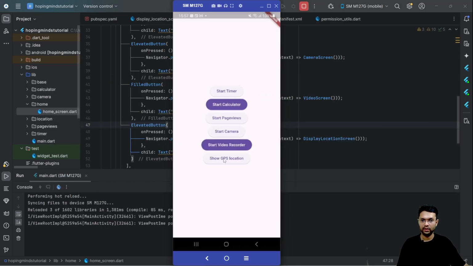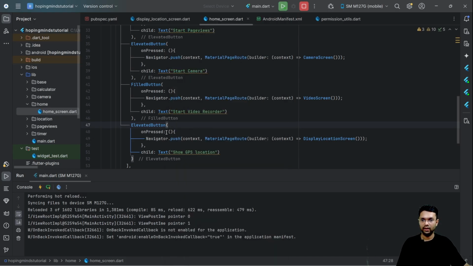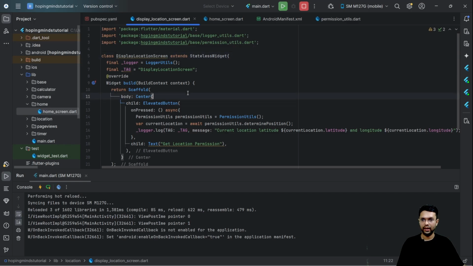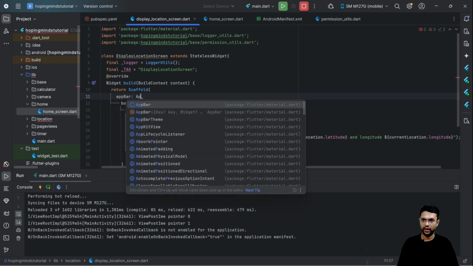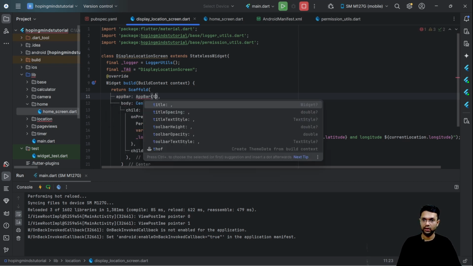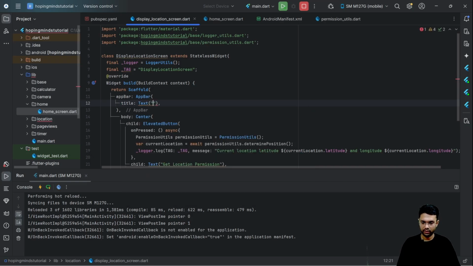When I click on it, I head over to this particular screen. Let me at least put an app bar, and this app bar shall display a text, show GPS.